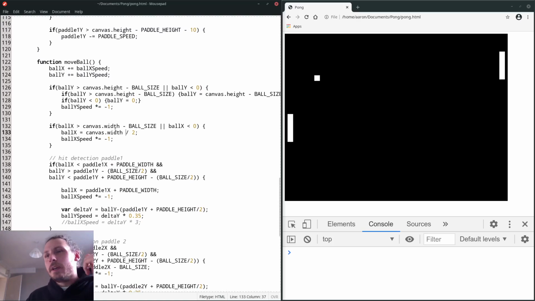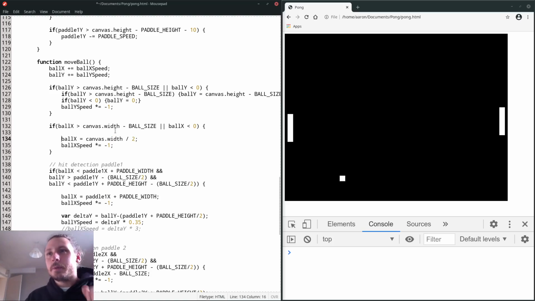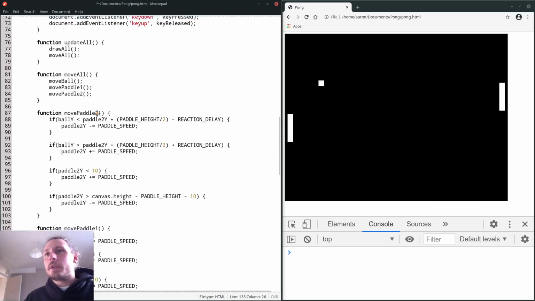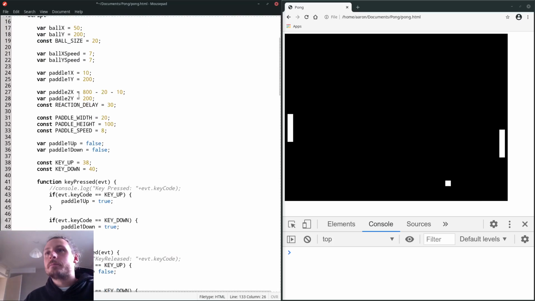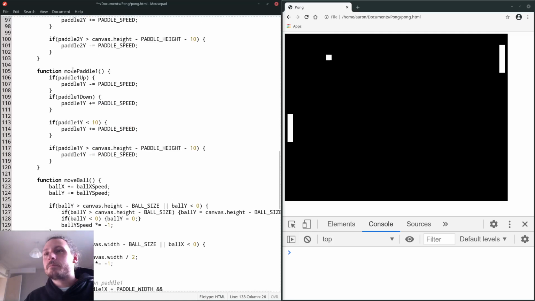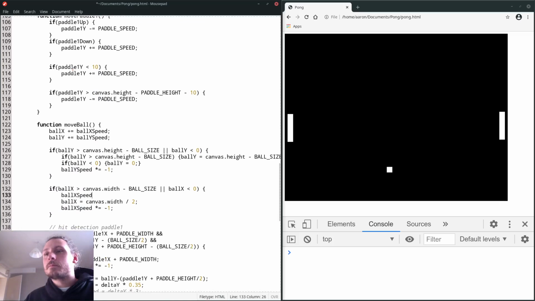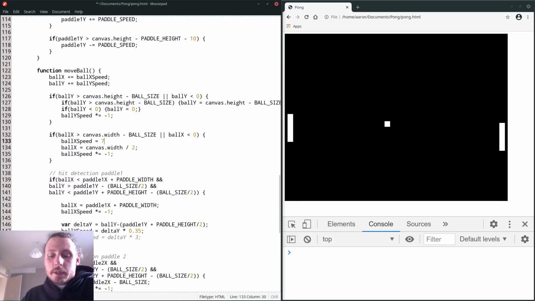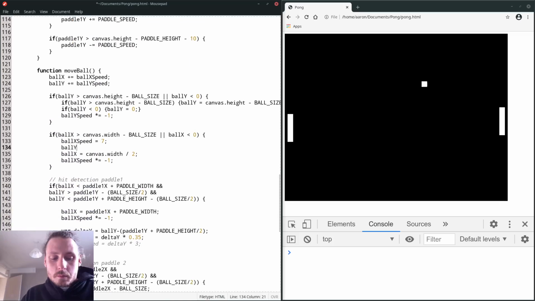Alright, so what we also want to do there is, in fact, before we put the ball back in the middle, we can just reset the speed. So ball X speed, and what did it start off as? 7. So ball X speed equals 7, ball Y speed equals 7.